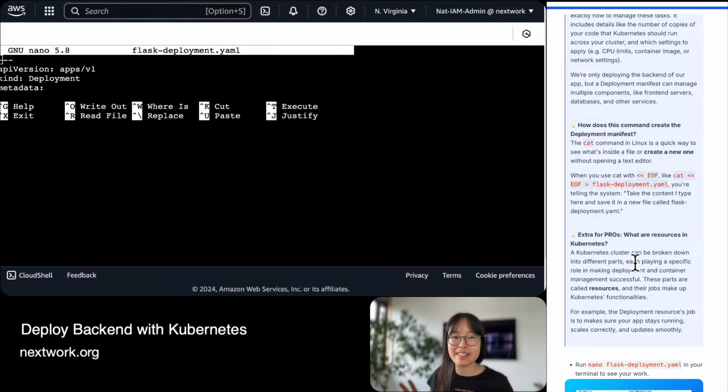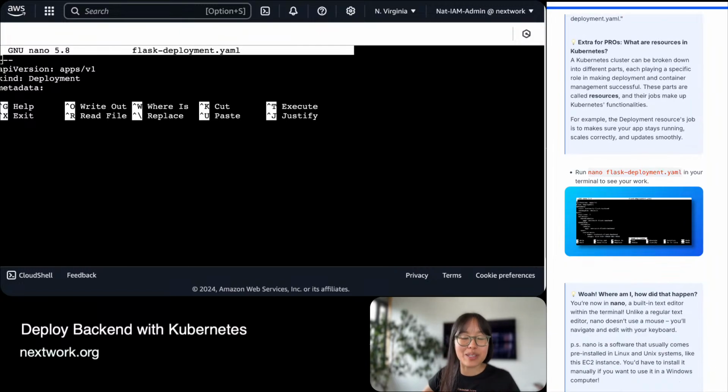A bit of a complex concept to grasp, I think, because you start to think about Kubernetes not just as one big tool, but as made up of different resources that make up a lot of its functionalities. But Kubernetes is also much bigger than just the resources itself. It's a whole web of different concepts all tied together. But the key thing to understand here is that for Kubernetes to deploy an app, you need to figure out what the deployment resource should do and how it should behave.